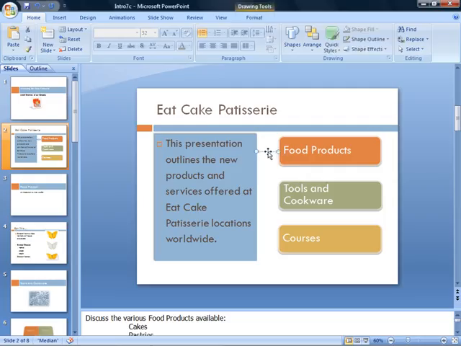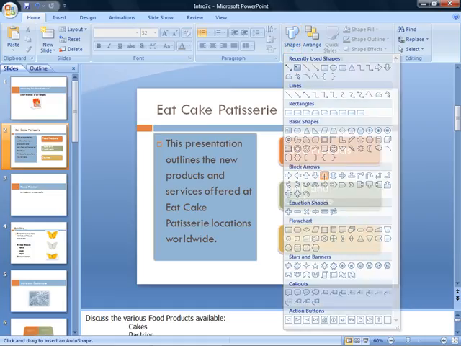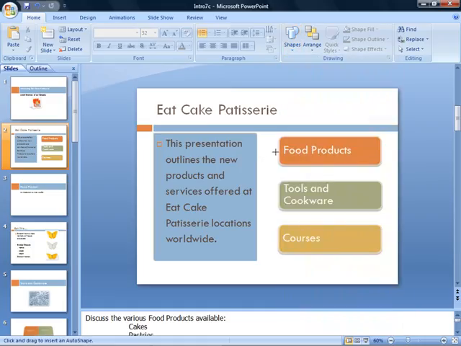Alright, let's click on it and hit the delete key on the keyboard. That removes a shape. And we'll go back to shapes now because there might be a better double arrow to choose from, and you can see down here we've got block arrows. So these might be better. Let's go over to this one, which is double arrow. It's got the left and the right with arrows on either side. And we'll do the same thing. We'll start over here at food products and drag over to our box here on the left and release. Okay, if we deselect by clicking out here, we can see what that looks like.